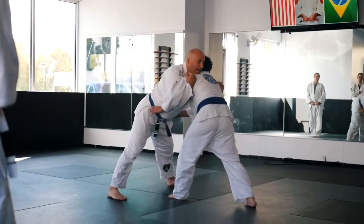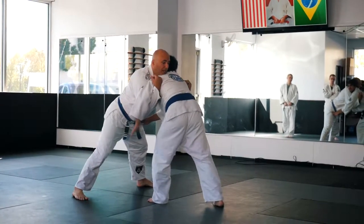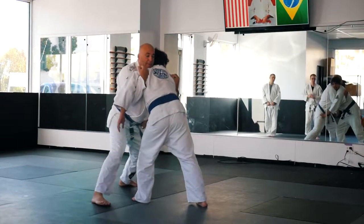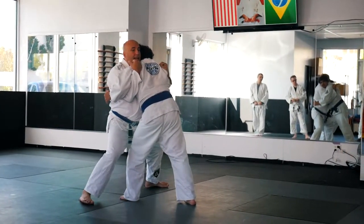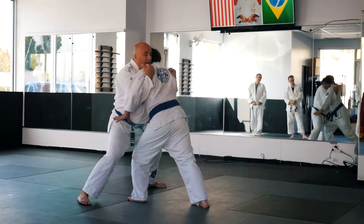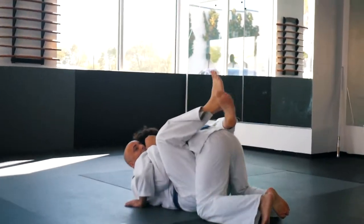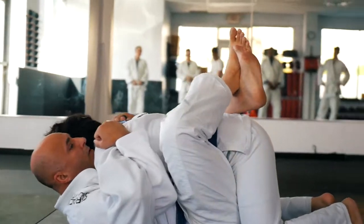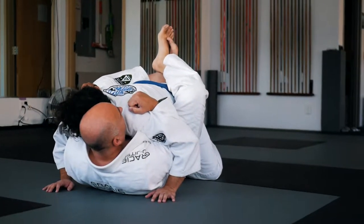Okay, from right here, I'm gonna step in. He may have such a strong push that I don't get a nice straight up and down step to him, but I'm still gonna go wide because I do wanna fall back. Here, he's got heavy pressure. I can't get in real close, and I'm just gonna squat and drive back, pull him in. There it is. Now, look at my feet. They don't just sit down here loose. They come up over. I wanna lock him up, hold him in closed guard. And I'm just gonna chill.